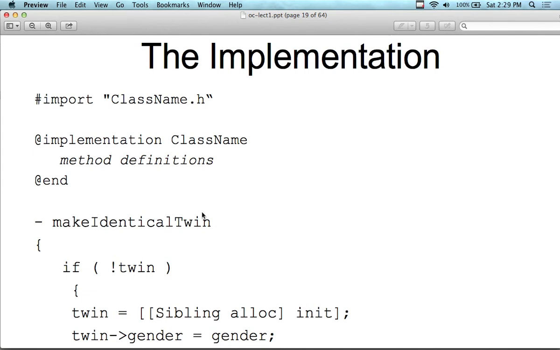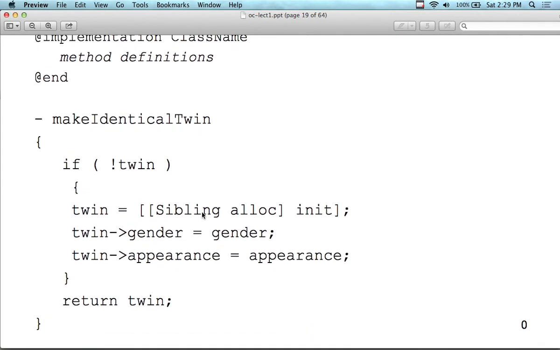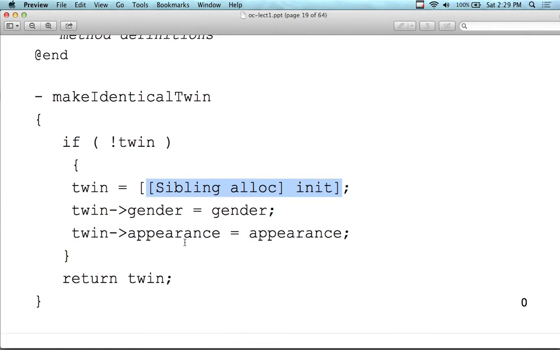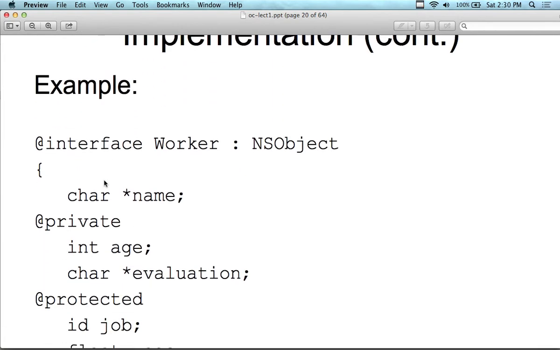So here's some methods, and in terms of the implementation, we have a little method body here. Method body here is going to alloc an init. This can be done anywhere. So this is actually done inside of a method, not inside of the main program, because inside of this method where it says make identical twin, we're going to copy one object to another object and twin it, essentially. And then you notice here, we have the C++ style with the arrow. Same syntax. If you're not familiar with C++, don't worry about it. But know that if you're going to use pointers, you're going to use the same syntax. It's no longer the dot, now it's the arrow instead. But you don't have to worry about that because it's not really a problem.